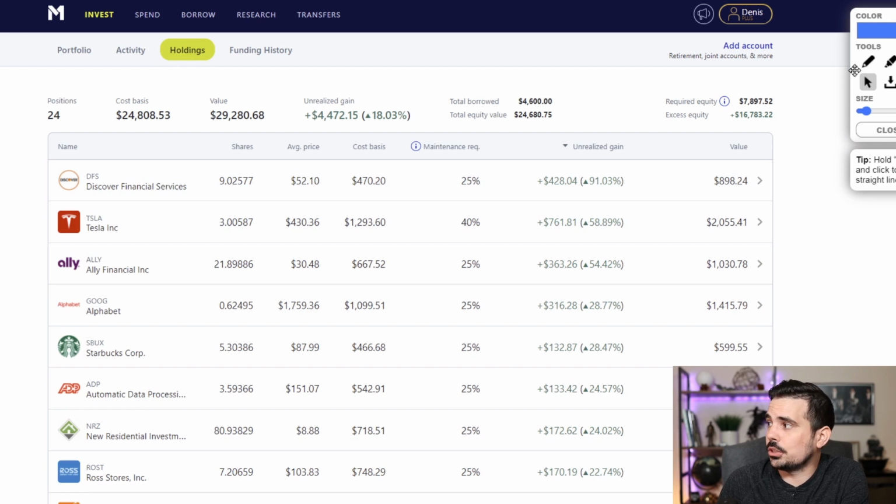Yeah, so Discover is actually, percentage wise, obviously not dollar wise because I didn't have as much as I do in Tesla, but percentage wise, it's my best performer. I'm up 91% on it. Obviously, there's people out there that do a lot better with a lot more returns, but they have a higher risk tolerance. I'm just steady as they go, long-term investing, making sure that I'm prepping for dividends as well, so that in about 14 years I can use that money to travel, to go do whatever I want. Travel is kind of the big one for me personally.